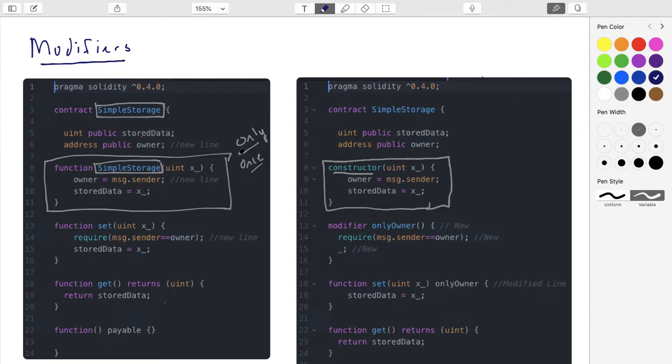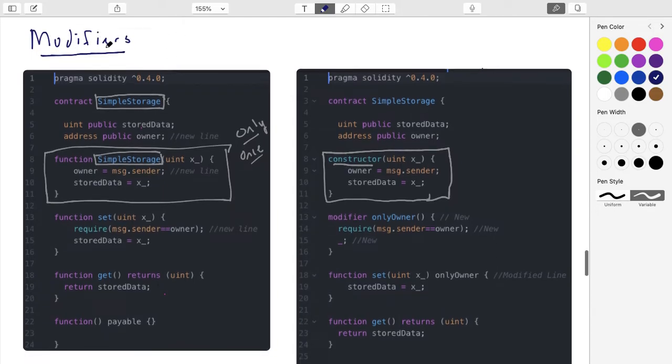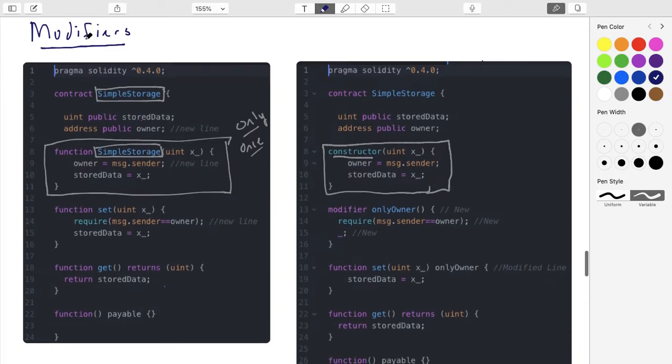That's almost always what they boil down to. One thing developers hate is writing the same line of code or a couple of lines of code in multiple places. So a modifier is just a little trick that lets you potentially save a little bit of code, make your code more modular, maybe make it a little easier to read or understand.